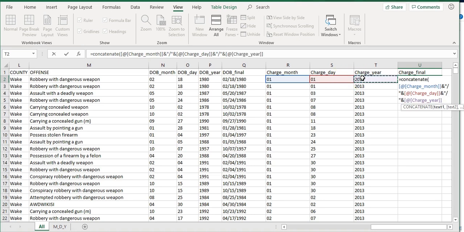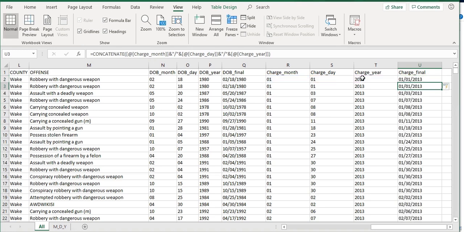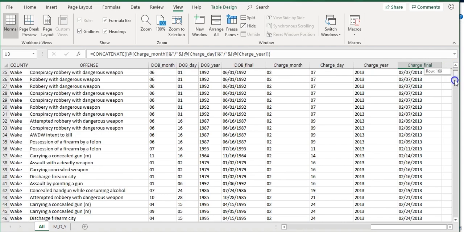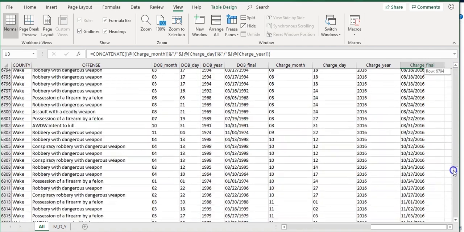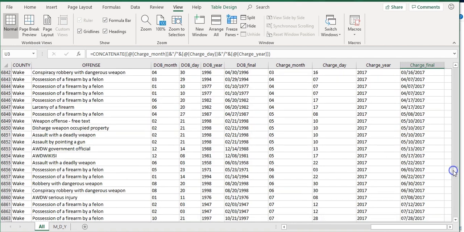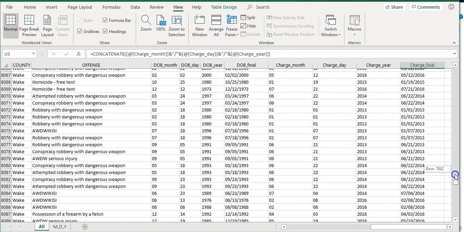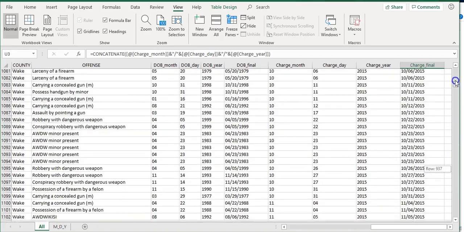And you can see how mine are lighting up, so I know I'm on the right track. We'll see if it worked. Appears to, and I'm going to scroll all the way down just to double check. Looks good to me. Good. Any questions?